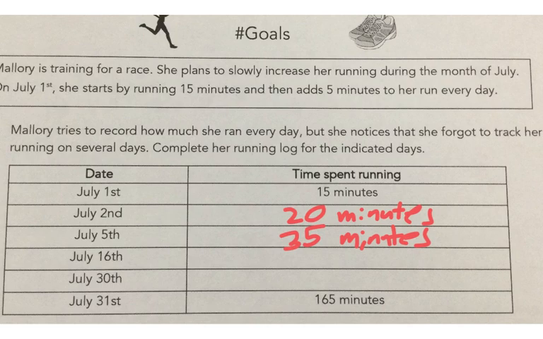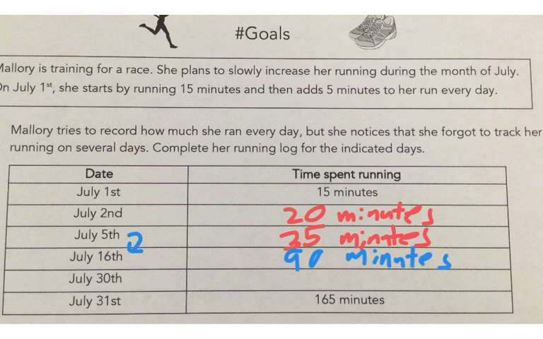That would be kind of, I wouldn't want to add 5 that many times. Maybe you do. Can you think of another way you could do it besides adding 5 every day? 5 times 11. Why would you do 5 times 11? 11 days, because there's 11 days between there. I like it. So 5 times 11 would be 55 minutes. And we would do what with the 55 minutes? Add it to 35. So 55 and 35 is 90 minutes.